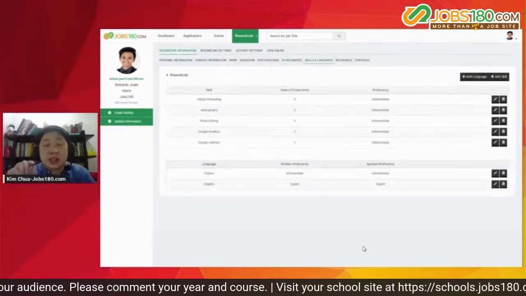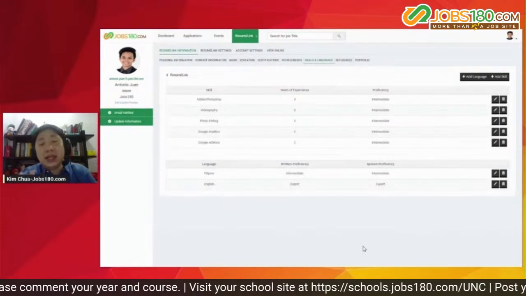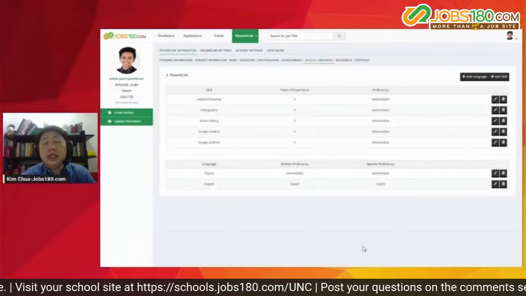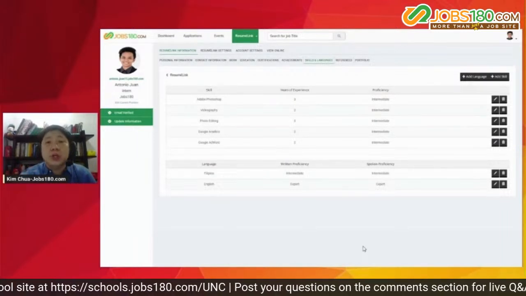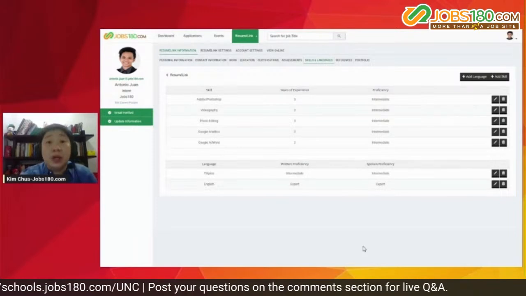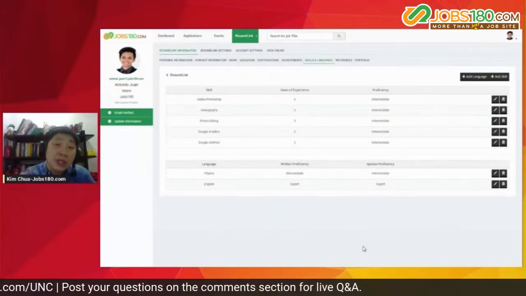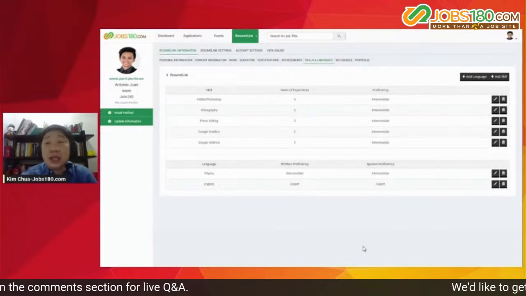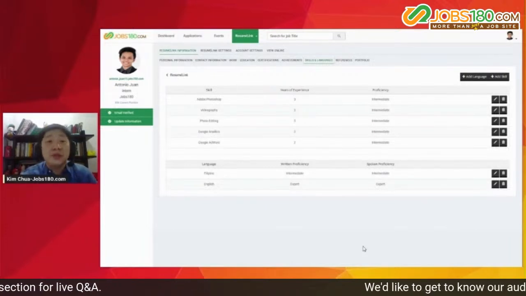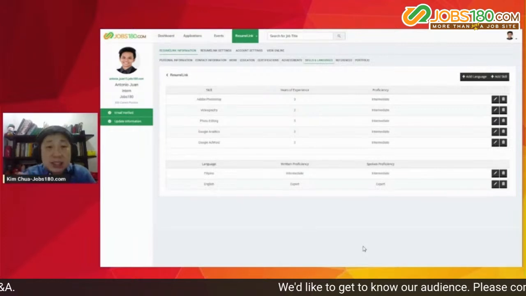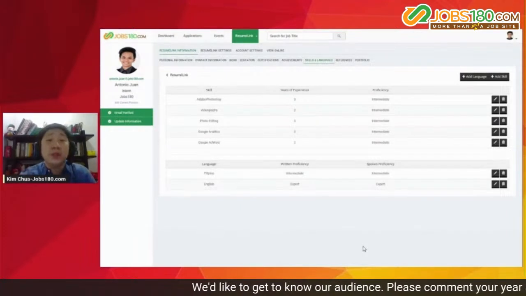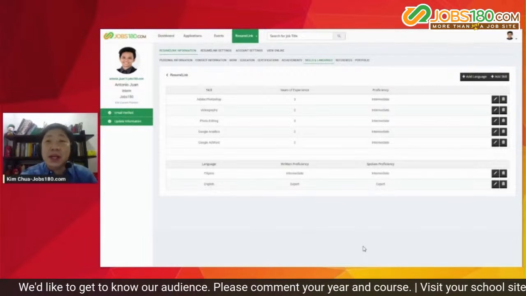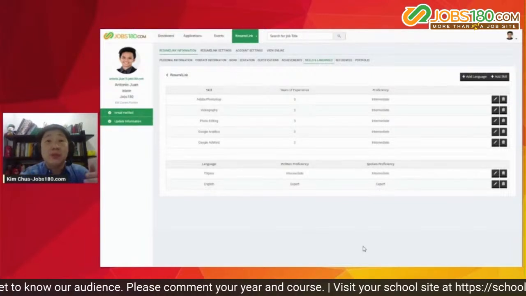Okay? Now, in terms of skills and languages, isa-isahin ko lang yan ha. Sa skills, do not limit your skills dyan lang sa course nyo. Hindi porkat education ng course mo, ang ibig sabihin, ang skills na alam mo lang ay magturo. Hindi porkat accounting ang course mo, ang alam mo lang gawin or ang skills mo ay mag-debit, credit at mag-balance sheet. Diba? So, marami kang alam na iba pa mga skills na kahit walang connect sa course, you can also put it here. Sample, photography, diba? Videography, diba? And all the other things, calligraphy, pwede mo ilagay dyan.